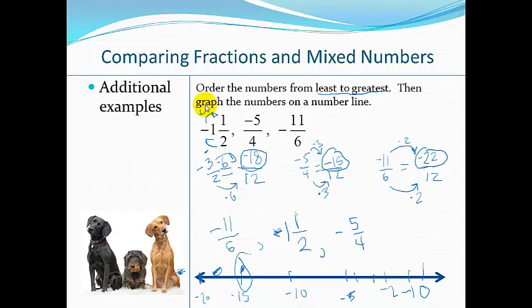Secondly, looking at this, 1 and a half to 5 over 4 and 11 over 6. If I was to think about this, negative 1 and a half is right between 1 and 2. It's right in the middle. Negative 5 fourths is the same as like 1 and a fourth. So what I'm thinking about that, that's less than half. That's less than halfway to 2. And 11 sixths, well, 6 almost goes into 11 two times. So this is getting really close to negative 2. So you can kind of think about, and then you're just verifying your work here. Because remember that we have to write down the problem and show our work in math class.